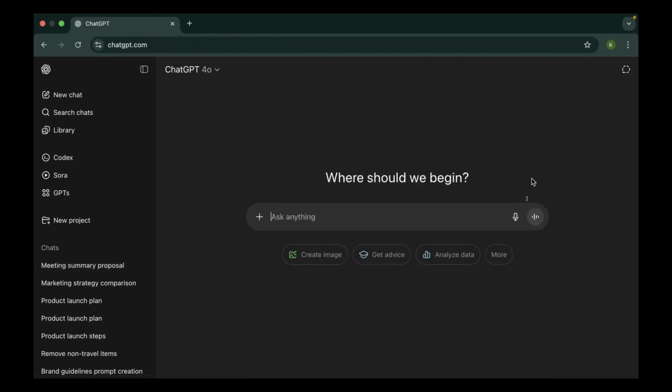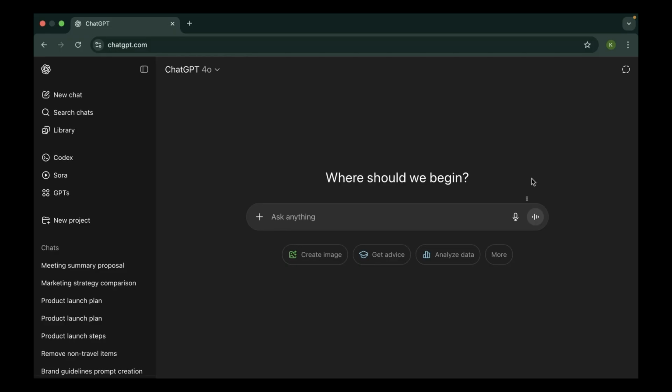Now, before I actually show you how you can use ChatGPT, I want to ask you a question. How often has it happened that you have read a book, saw a really nice quote, and then forgotten about it? How many times has it happened that you are listening to a podcast, you come across a really nice quote, and then you forgot to pen it down and completely forgot about it? What if you could use ChatGPT to keep a library of all of these quotes, and whenever you want, you can just reference them?